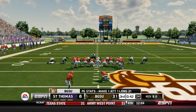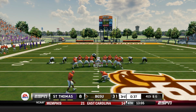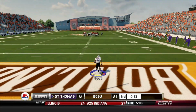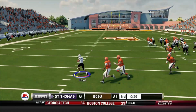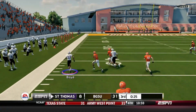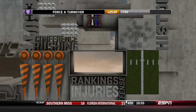But they do decide to try to kick the field goal. I don't know if he has the leg for it. So in case they don't, we have Kajaye Boyd back ready to return this one. And it is way short, so Boyd is going to have an opportunity with it. We're going to bounce it to the left-hand side. He's got some space. Can he make it all the way? No, he's going to be brought down at the 30-yard line.